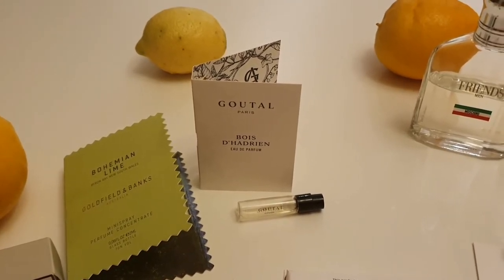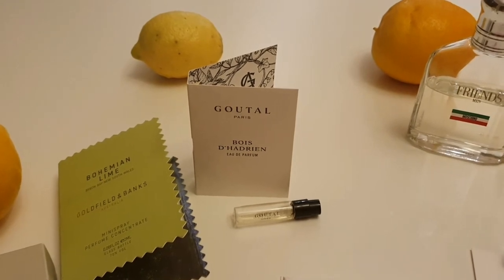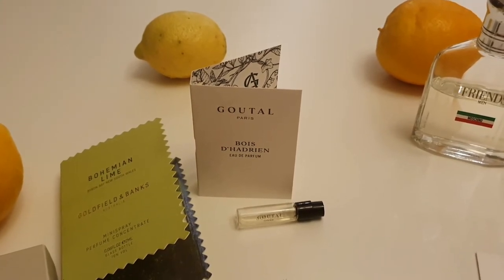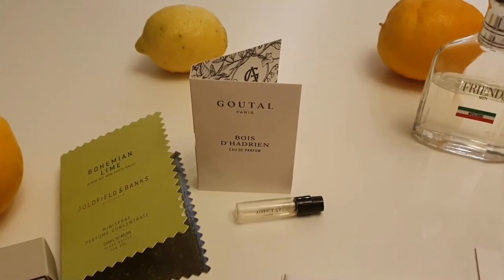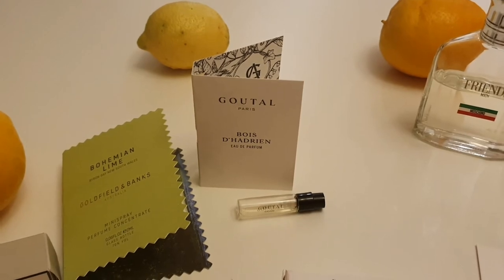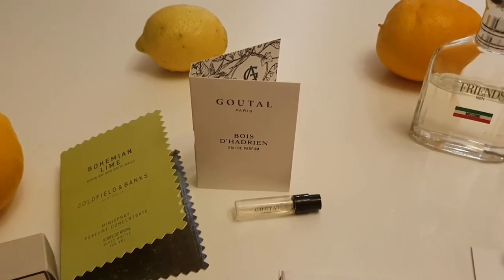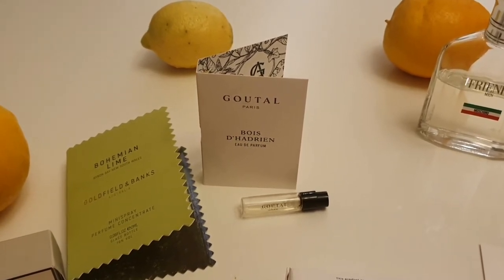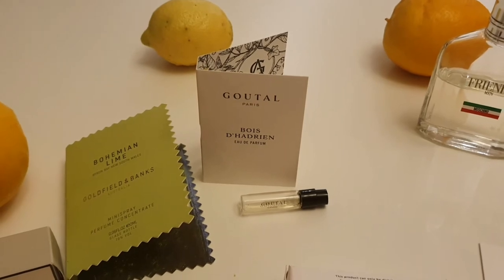It's got a sense of history almost. It's very interesting, and I think the original Eau de Hadrian has something to do with a book, which I must look further into. There's just a really big force to this fragrance, like a layer of history — it takes me back in time. It's beautiful and I've loved wearing it, especially while working at home. It's very citrusy and lemony but with something deeper, which makes it very unique and definitely worth checking out.